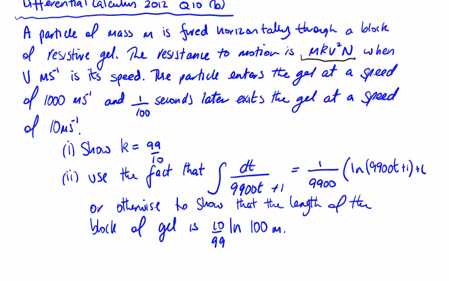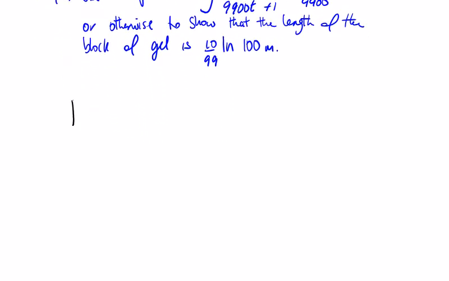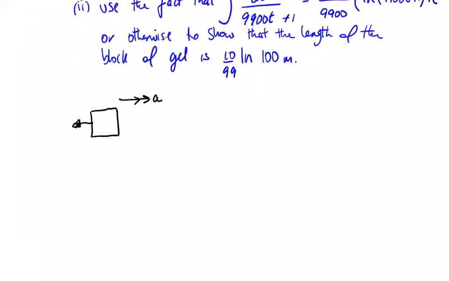Okay, we'll do that first before reading the second part. So we have this particle here. We need to work out acceleration in this case. It's getting fired in this direction, which is my acceleration. There's a resistive force. We've been told it's m k v squared. So it's going to the right, so force is equal to mass times acceleration. So minus m k v squared is equal to ma. So we can see that a is going to be equal to minus k v squared.